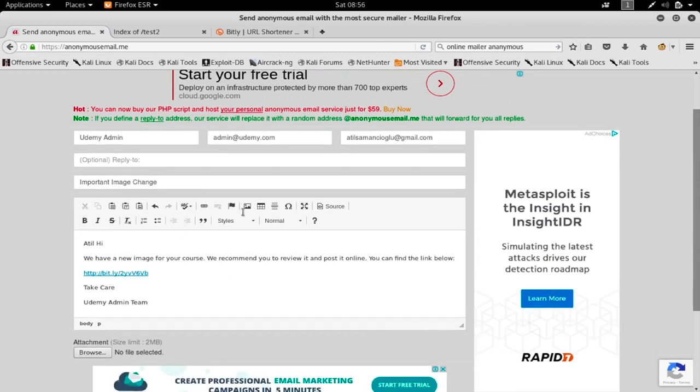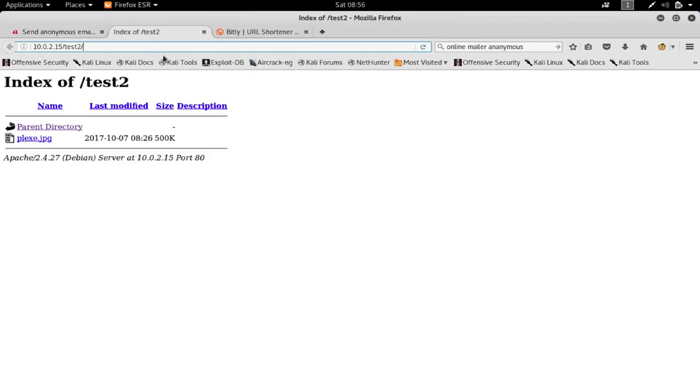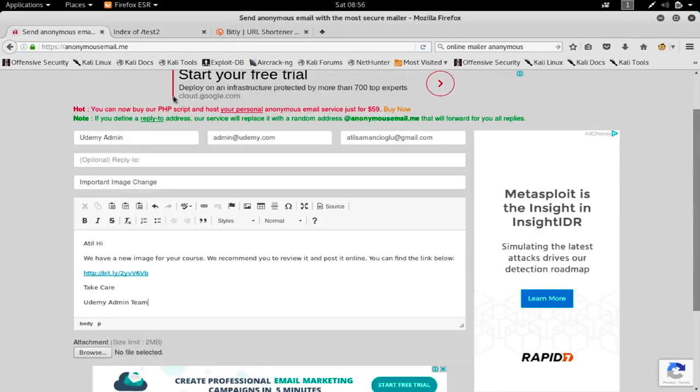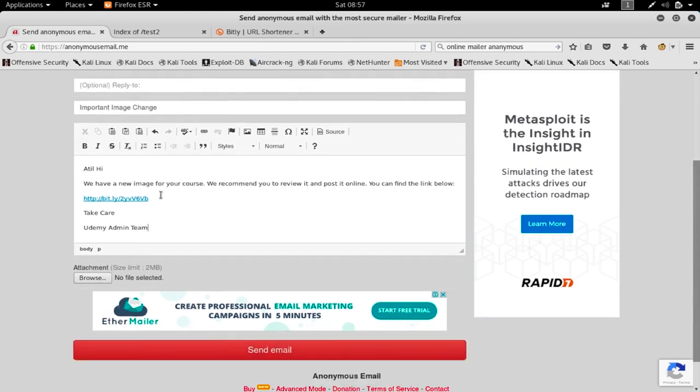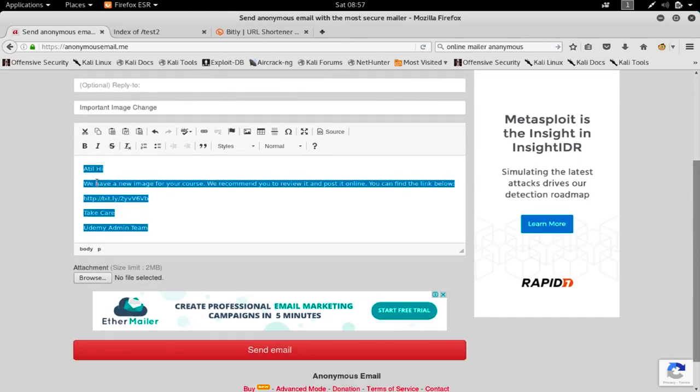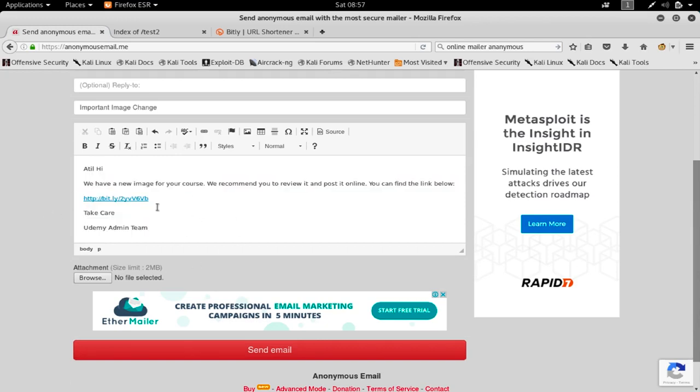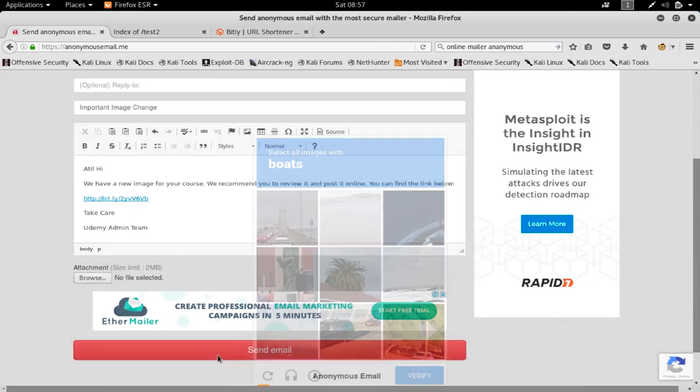After you're certain that your backdoor is uploaded to a server like WeTransfer or Dropbox, and after you shorten your URL with bit.ly.com or another URL shortener service, then you're ready to send this fake email. Sometimes this will work, sometimes it will take you more than one try to find an online anonymous mailer service that is working.